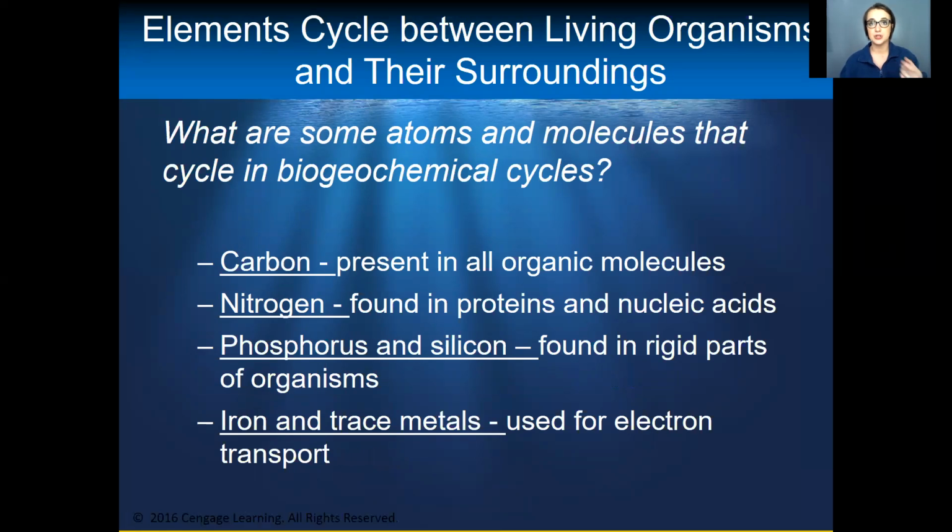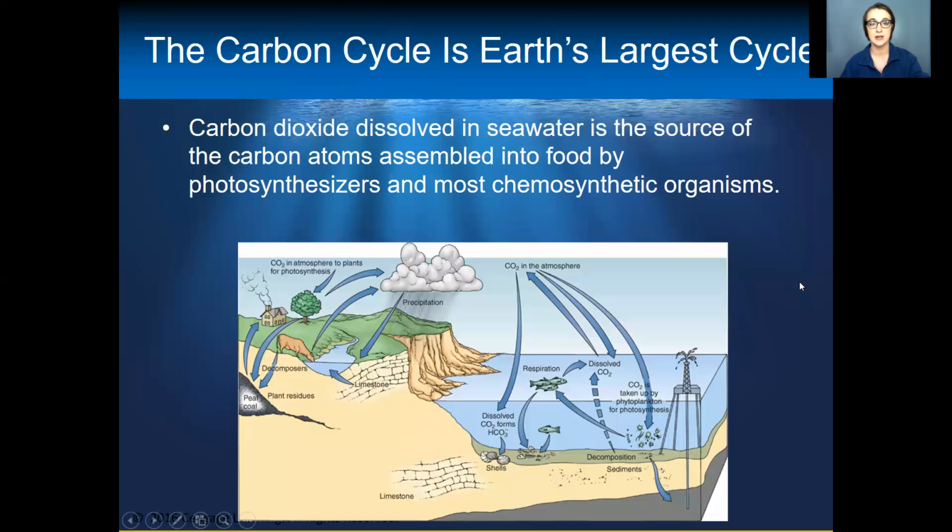This, of course, is going to be incredibly important for the ocean just as it is on land. Your nitrogen cycle, which I'll talk a little bit more about, is not as familiar. You probably didn't cover this quite so much in biology. This is the cycle that really affects living things more so than the environment, because it's found in proteins and the nucleic acids of the living things in our oceans. So this is a cycle that's very heavy inside the body rather than the environment. And then the phosphorus, silicon, iron, and trace metals, again, are much smaller cycles, but still pretty important to fish in the sea specifically.